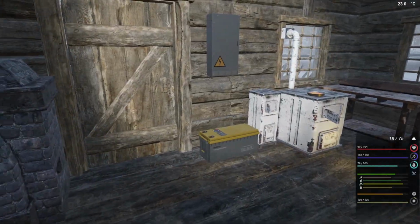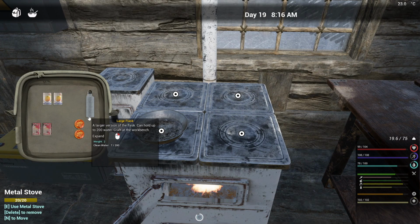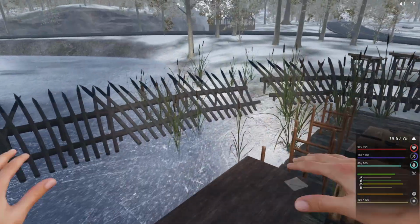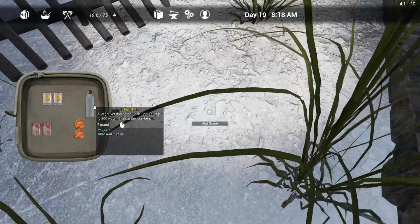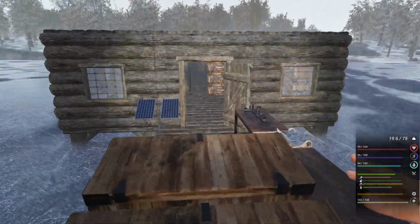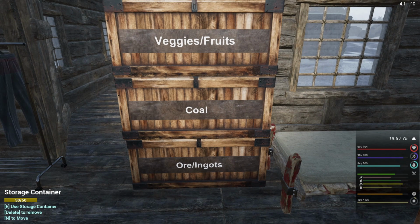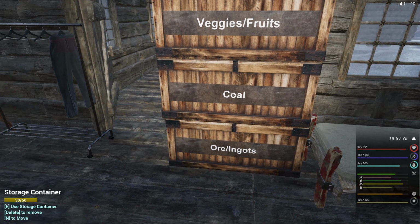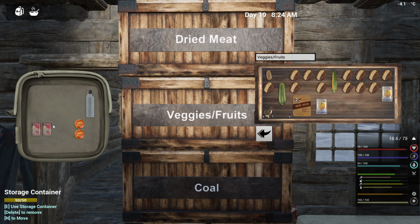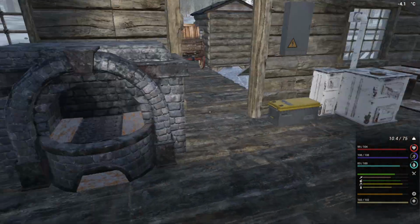Just leave it sitting there. Oh, you are done now. Perfect. Let's put you out. Looks like we need to make some water, though. But yeah, we did pretty good. We've got 30 plastic. That is a lot of plastic. Dried meat, fruits, veggies. We'll put this in with it. It's got 4 hours each, so those are great.